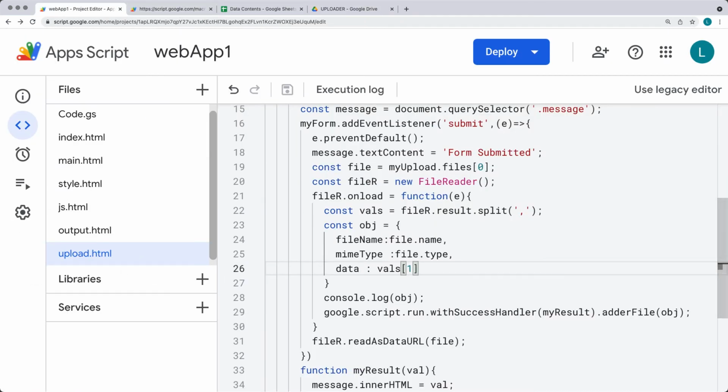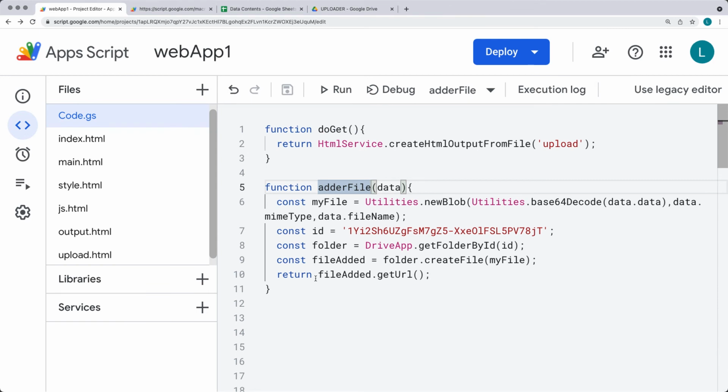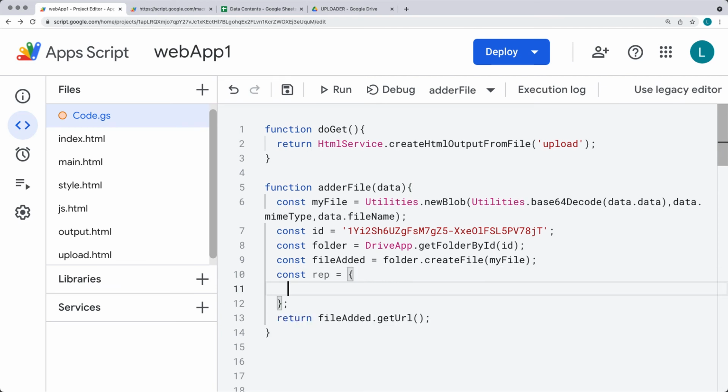So updating this, what we want to do is actually return back an object from the Google script. So instead of just returning back the file name on the success, let's return back a full response object. And we'll construct that so that we can have multiple parameters that we can use. So one of them is going to be the URL that we're returning back, and that's going to be coming from the file added URL.